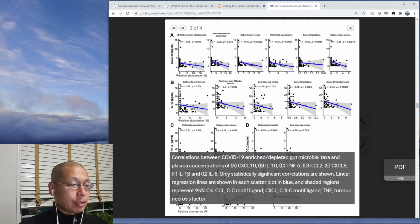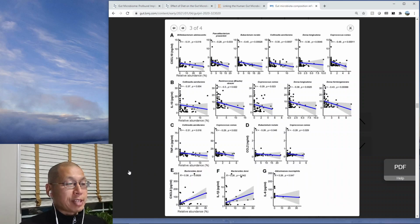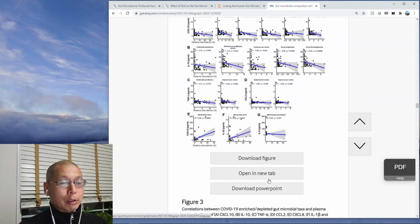And this is a graph that shows the correlation of different cytokines with different components of the microbiome. So as the abundance of different bacteria change, the cytokine responses change. And this is important because we know that a lot of the damage that COVID-19 does is mediated by your immune system. So it's not the virus itself that causes the lung problems and the clotting problems. It's your immune system's response that causes the inflammation that causes the lung damage and the clotting and the cytokine release syndrome and all these other problems that really make people sick. So, since we know that the gut microbiome controls your immune system, it just makes sense that it may be playing a role in the severity of COVID-19.